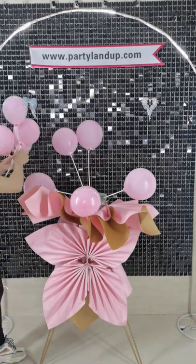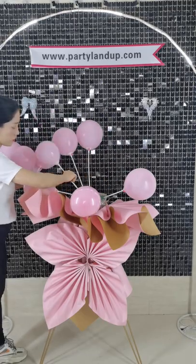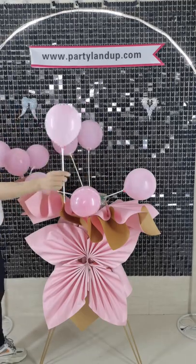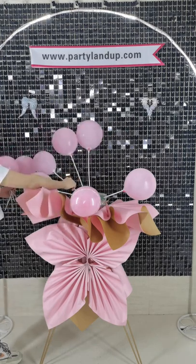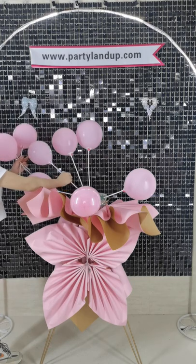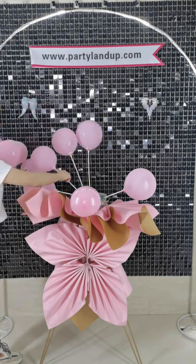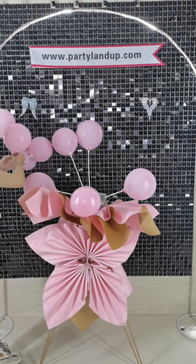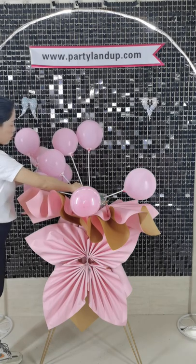One of these. Okay, this balloon is a small one, and if we put it here, then it's too small, so we should use a bigger one. Yeah, this one is just the size. Can put it here.